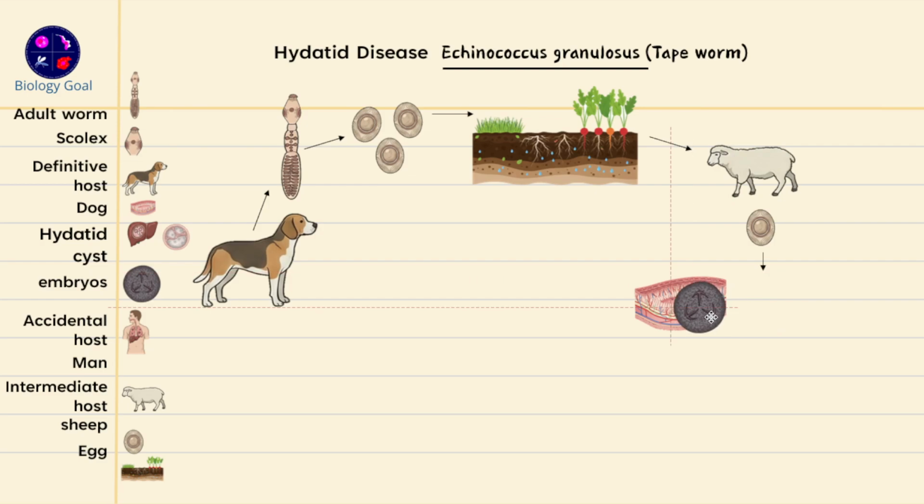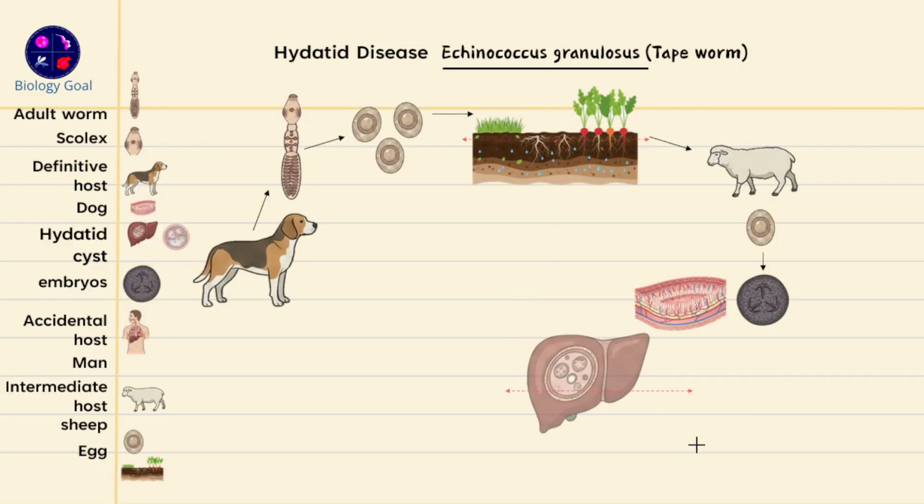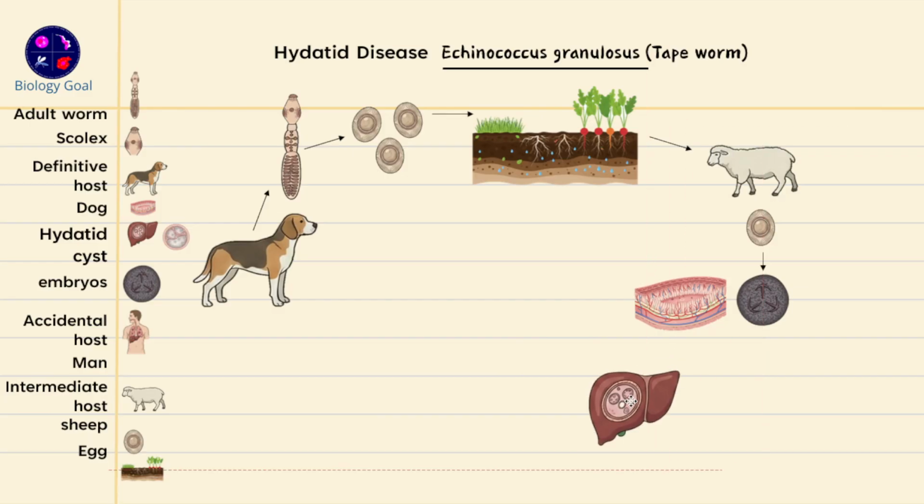So it will get transferred from the small intestine to the blood, and then through blood, because blood is going to provide a kind of communication channel to reach different organs. Right, so it will reach the liver. After that it will also reach your lungs. Lungs can also have hydatid cyst, and that becomes a really difficult situation, right? So as you can see over here, this guy penetrated inside the intestine, and then it's moving everywhere. It actually went into the liver.